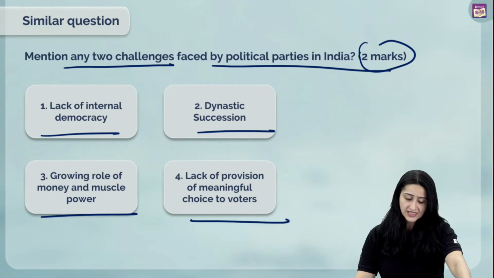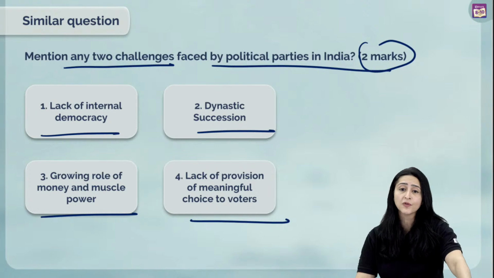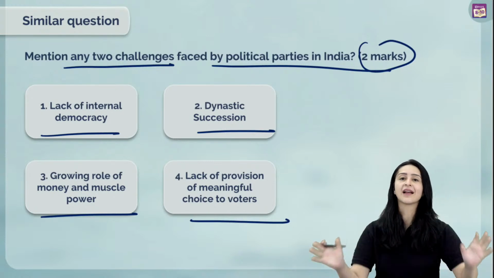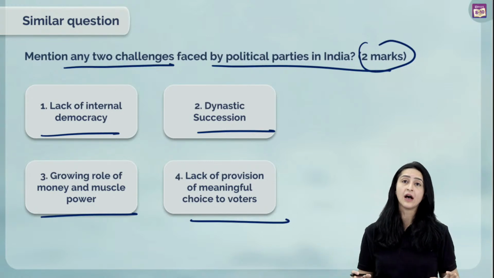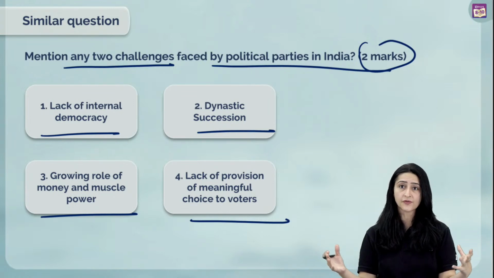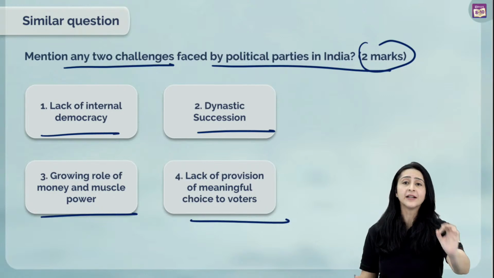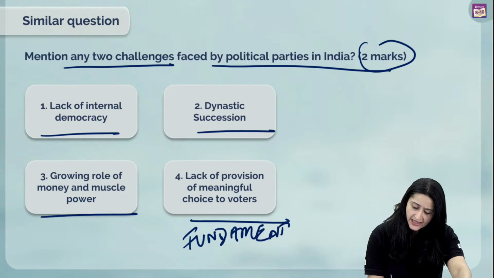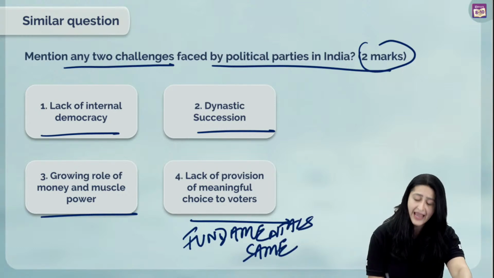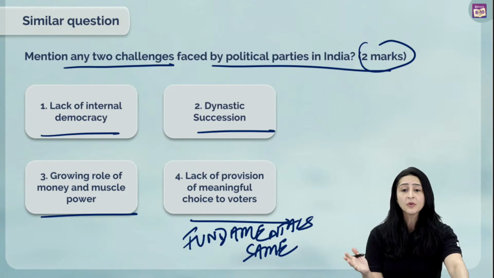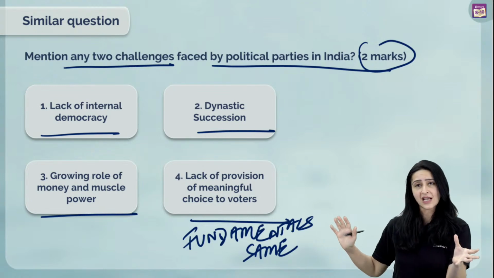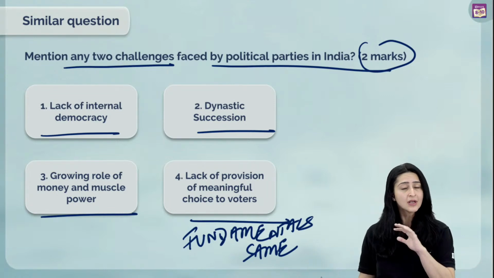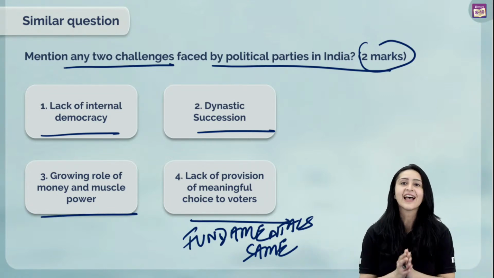Then the 4th reason is the lack of provision of meaningful choice to voters. What does this mean? Lack of provision of meaningful choice to voters means that take a country like India. Now, India has many parties, okay? So it seems like we have a lot of choices to choose from. But if you actually consider the fundamentals or the ideals of each of these parties, the fundamentals of all these parties are pretty much the same, or the ideologies are pretty much the same. It could be that the processes are different or the format is different, but it's pretty much the same fundamental, and which is why we say that the voters, while it seems like there are a lot of parties, don't have that much choice.